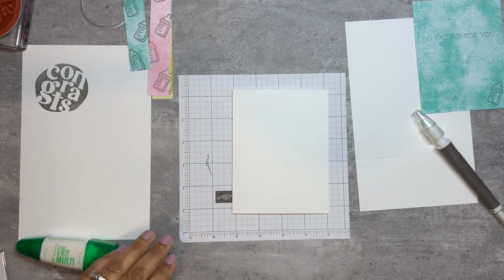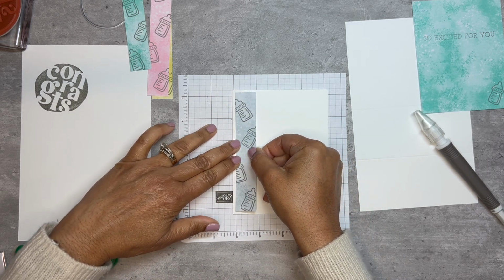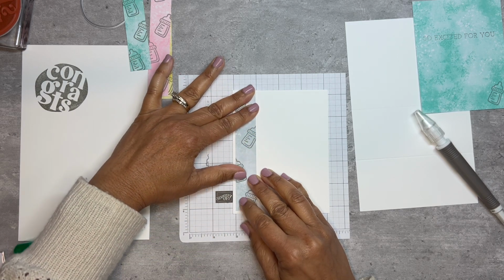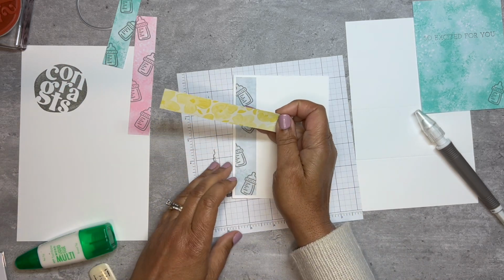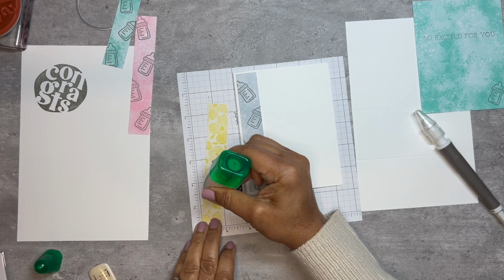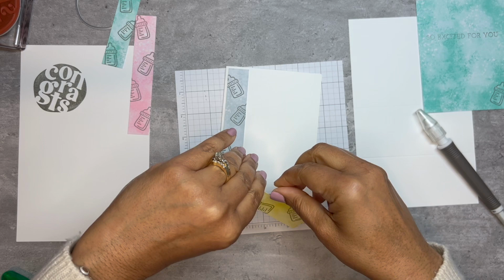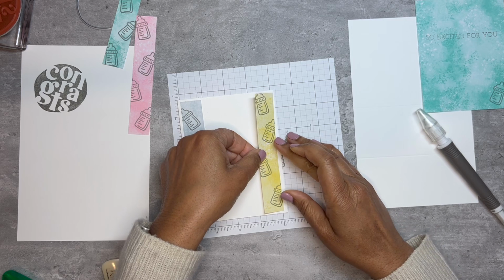I'm always having a hard time picking it up. And I am going to adhere this close to the left side, leaving a border, equal border, top, bottom, and left, just like that. Try to hold it in place because it will slide on you. And then I'm going to get my Darling Duckling piece here. And I'm going to, again, put some liquid glue on here. And adhere this, make sure it's not upside down. I'm going to adhere it to the right side. Again, leaving that same amount of a border.